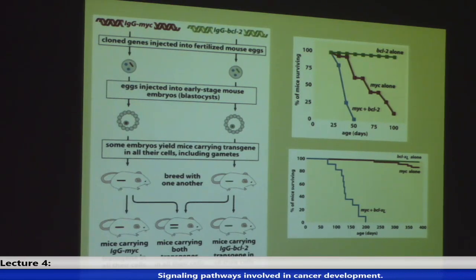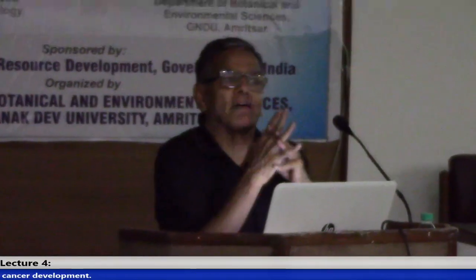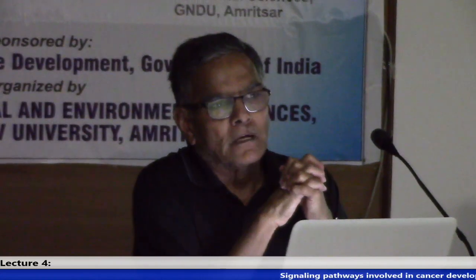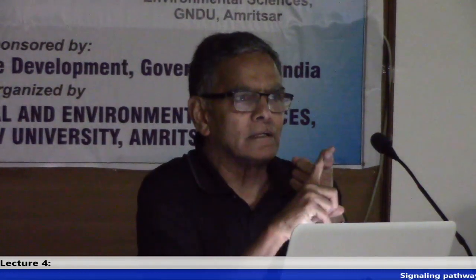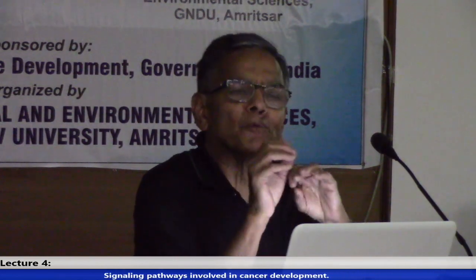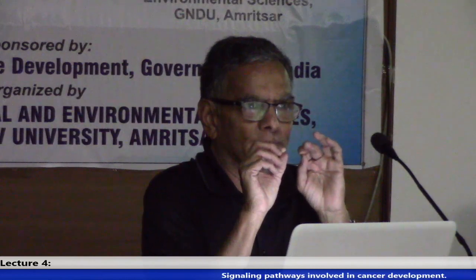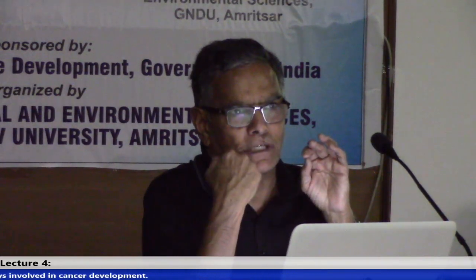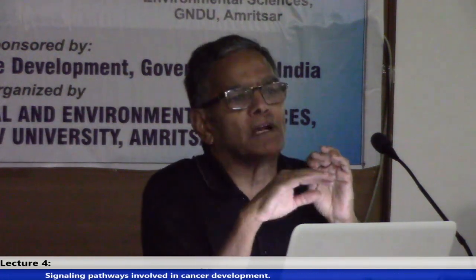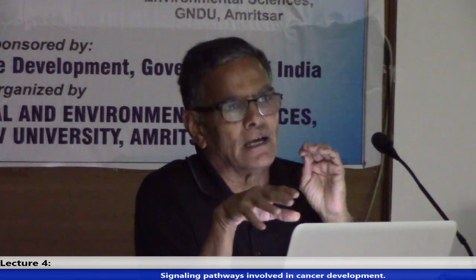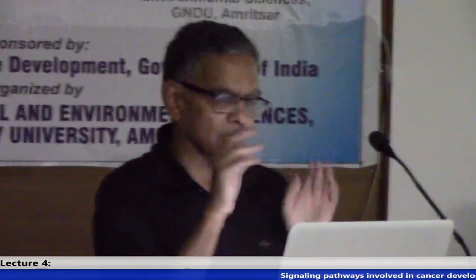Okay, so what does all this mean? What we're trying to say is BCL2 is a survival gene, and it's used in most of the studies that we do. BCL2 is a survival gene. So when you transfect the cells with the survival gene and then transplant those cells into the animals, the animals tend to live longer. But if you put the oncogene in there, which is going to make the lifespan shorter, they are going to die. And when they have the two combined, MYC is expressing more of its action than BCL2, and you have an intermediate result. That's all they are trying to show.